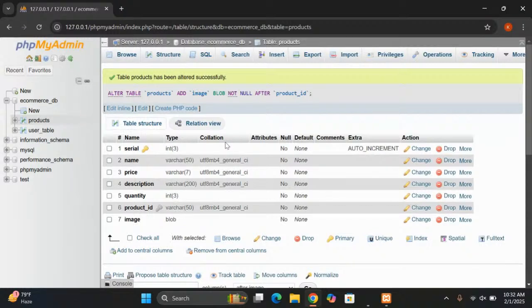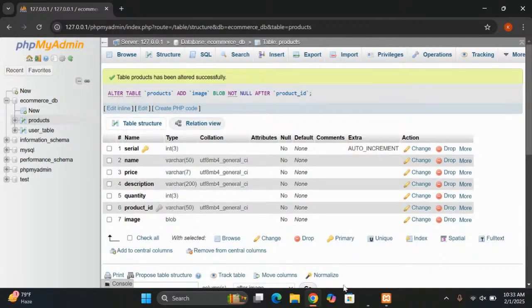It has translated it programmatically, right? It says alter table products. We've altered the table products, right? Add image, blob, not null, after product ID. So it has generated SQL in respect to that. So that is what actually happened.